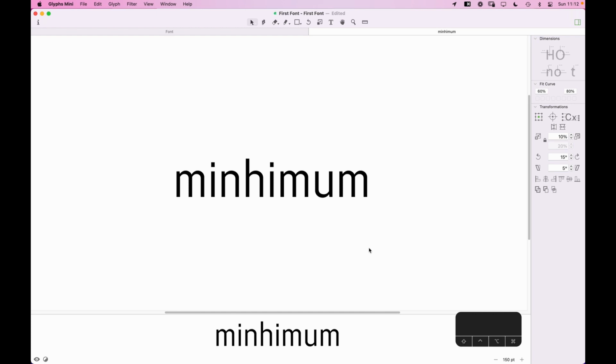You can have a lot of fun with these. You can add serifs. You can think about how some of these curves might work. There's a lot of ways that you can get really creative with this, and you can play around with it. You can see, for example, how the curve on an N is going to translate to an H or a U. And very quickly, you can determine what's working and what's not with your typeface.